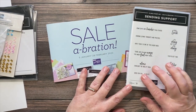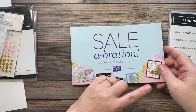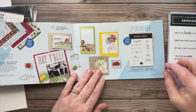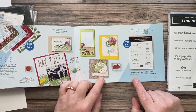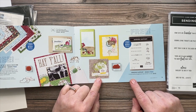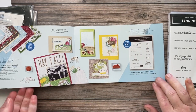We're going to be using this today to create an encouragement card. This stamp set can be found on page nine of the Celebration flyer. It's free with a $50 order, and there are a couple of really beautiful examples using this stamp set in the flyer, so you can get some ideas for pairing the sentiments with different card styles and designs.